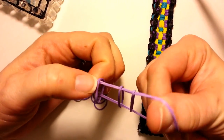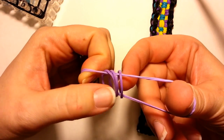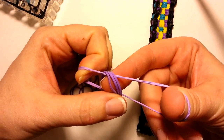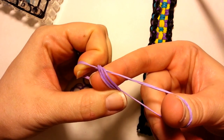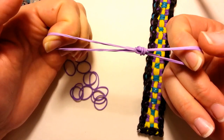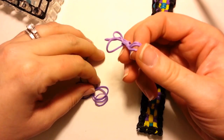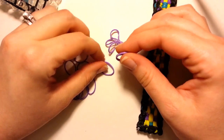I get my thumb in here, get these together a little more, and I want to stick my finger up through there, pull it towards me while I let go with my thumb, and it makes a knot. And then we're just going to do that again.